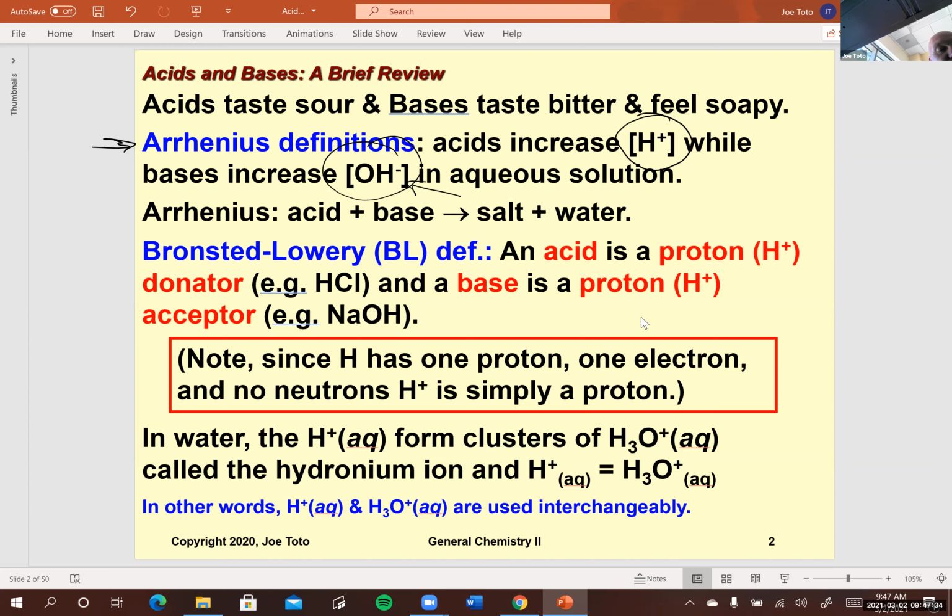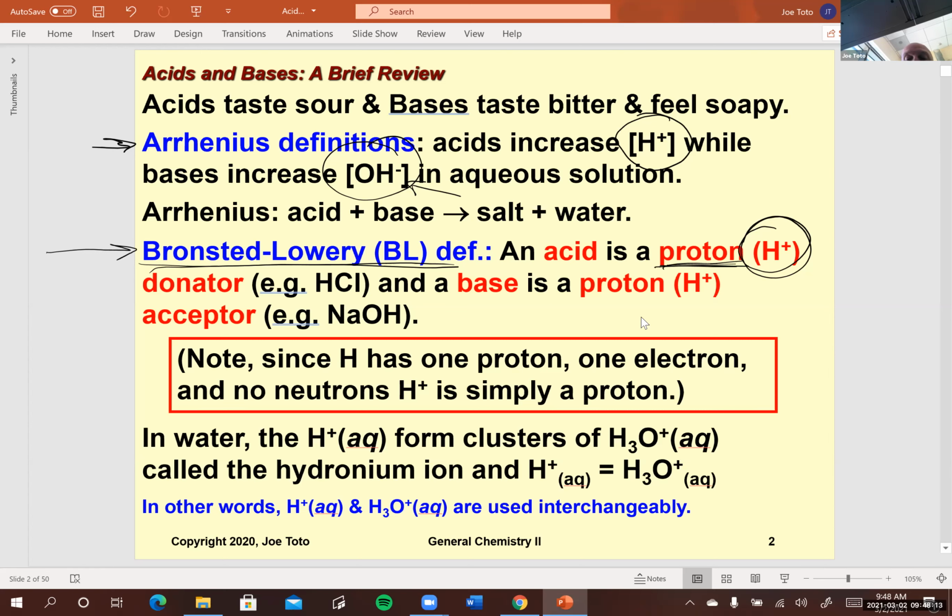In Chem 201, we're going to mainly use the Bronsted-Lowry definition. And the Bronsted-Lowry definition centers around the accepting or donating of a proton. So that's H plus. Now, what is H plus? If we look at the nucleus of a hydrogen atom, it only has an electron and a proton in it. So if we take away the electron, then we're just left with a proton. So sometimes we use the name proton to mean H plus.